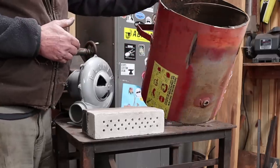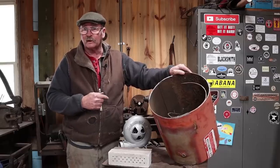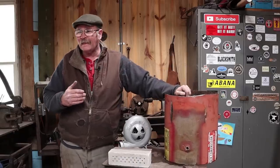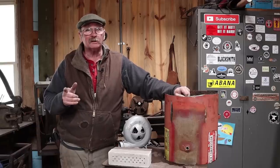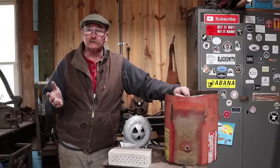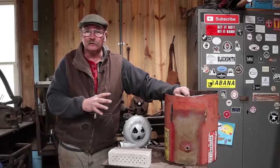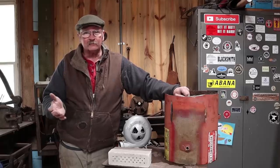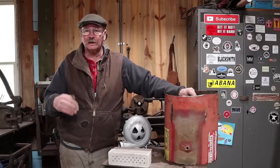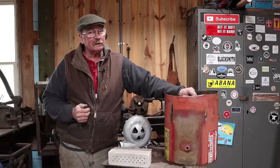I was originally going to build it out of an old chunk of air compressor tank, but after seeing other people's forges made with much heavier material that hold up way better, I think I'm going to order heavier material from my steel supplier. That means going to town or having it delivered — and right now going to town and being around a bunch of other people isn't always the best idea. I need to get measurements, figure out exactly what I need, and get the materials. It'll probably be at least mid-summer, so I don't have to worry about the refractory freezing — it was only 6 degrees this morning.